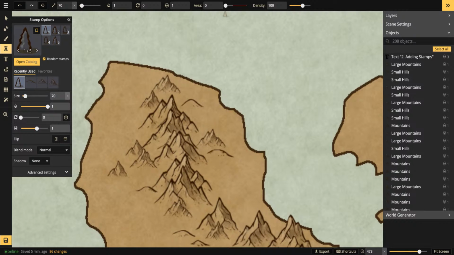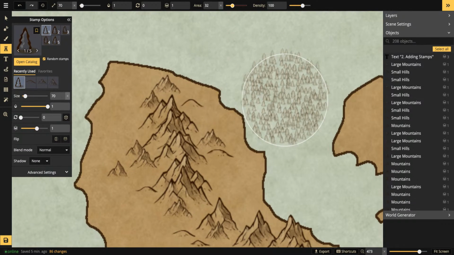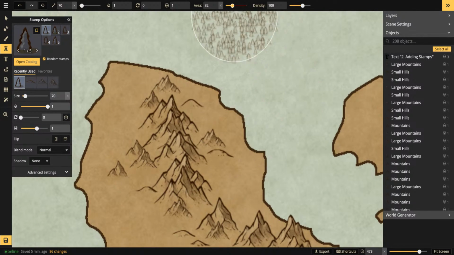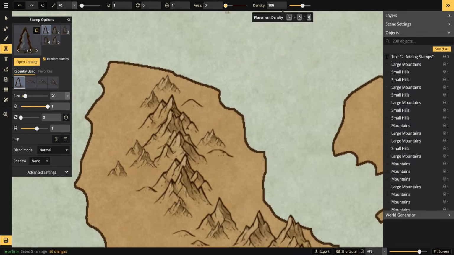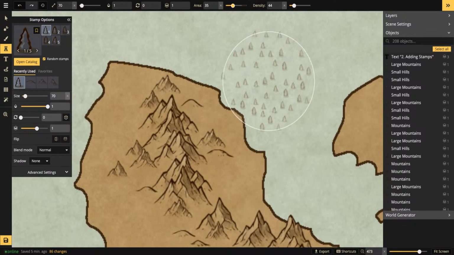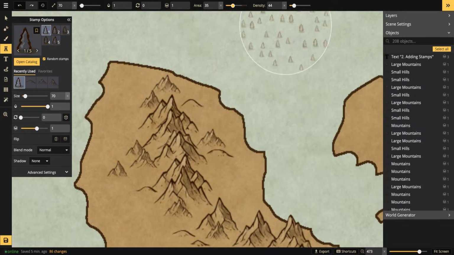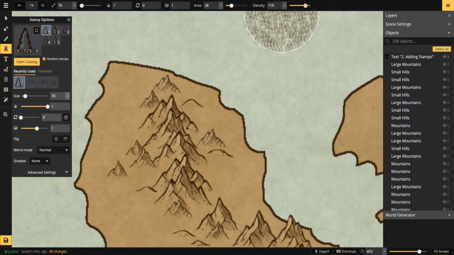You're going to see two important slider bars. These are going to be important concerning the density brush. You're going to see an area. That is how much is going to be affected. That's your area. You can click X to go to the default. You're also going to see a density. Density is just how dense the stamp's going to be. And I'll go ahead and show that with the area up so you can see it. You will see a preview, so you're seeing how dense it is.